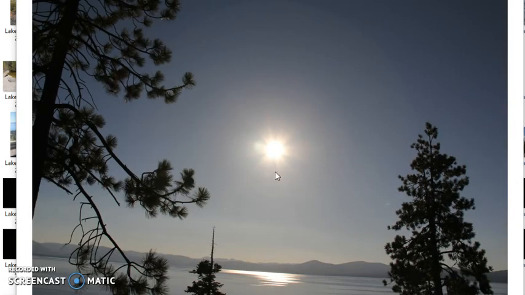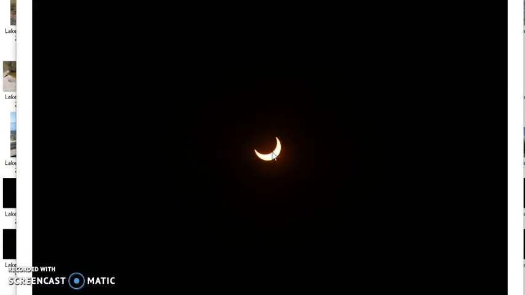Okay, so here, I did this by kind of looking off but pointing my camera towards the sun and taking the filter off. You can see that even during maximum eclipse, the moon is sitting in front of the sun in this image, but you can't even tell because it's completely obscured by the glare. So you still have got to wear eye protection because it's still this bright. Now, it's not as bright as it was during a normal day, but it's still very bright. Okay, and then, of course, the moon keeps moving and starts to move off on the other side of the sun, and then the sun basically reemerges from behind the moon.